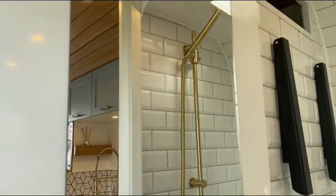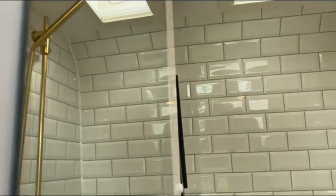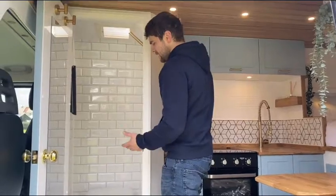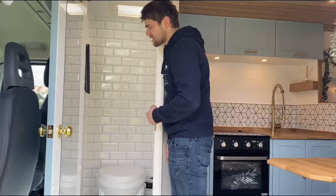Moving in towards the shower area, you've got a nice full-length mirror on the back of the shower door and a couple of hooks for your towels or dressing gowns. Inside the shower cubicle itself, we've lined this with a plastic Metro tile from Ricoh Surfaces. We really like this product — it's really lightweight, it looks lovely, it's easy to clean and it's waterproof.